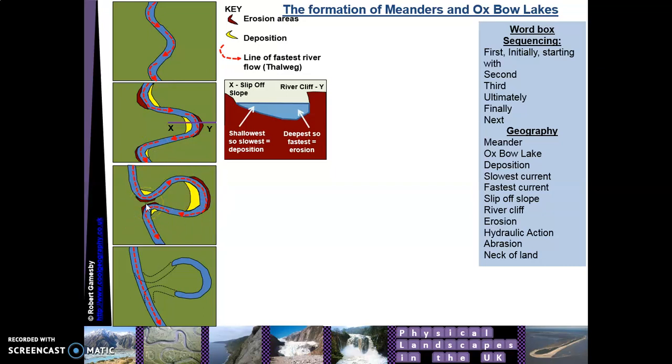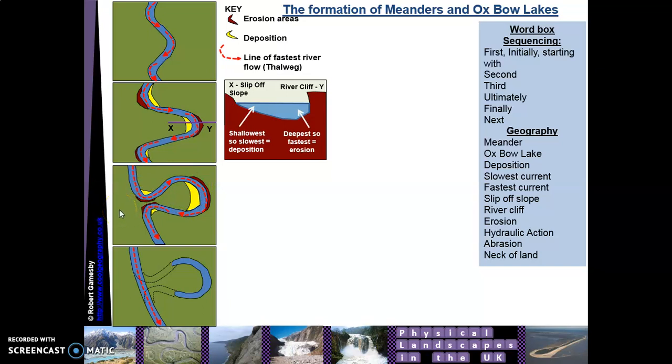So you get two outside bends which get really, really close together. Now it doesn't happen all the time, so it's only when the bends just so happen to meet each other. And you get the two areas of erosion almost meeting. And we call this bit here the neck of the land because it kind of looks like a neck, this bit of land that's in the middle. So this is the neck of land, or the neck of the meander.